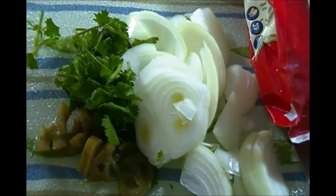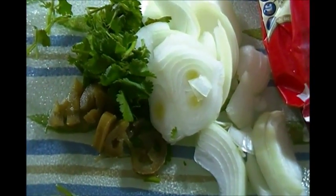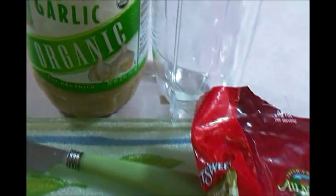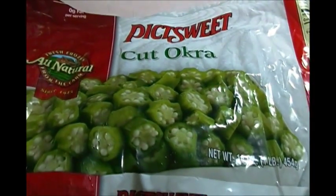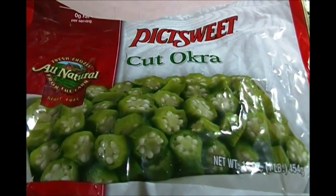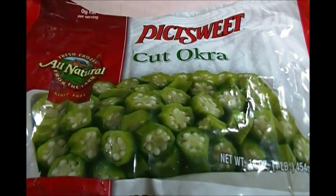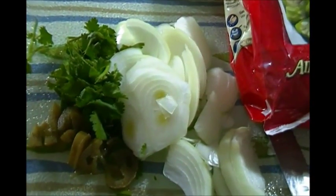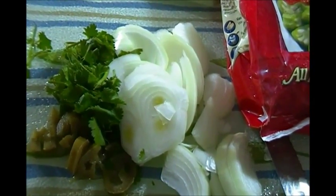So I have my spices that I'm going to make here. Onion, cilantro, some jalapeno peppers because I don't have my little yellow ones today. Some garlic that already comes minced in a jar. And here's our okra. I got the frozen one this time because I didn't have time to go out and get the fresh ones. But we're going to get these items right here put in the magic bullet. We're going to make a marinade to put on top of the beef.